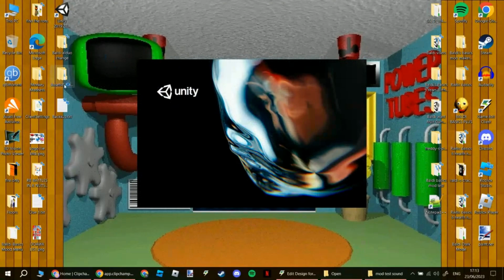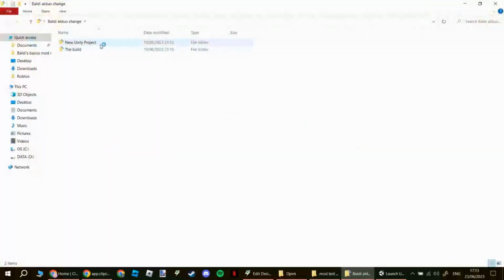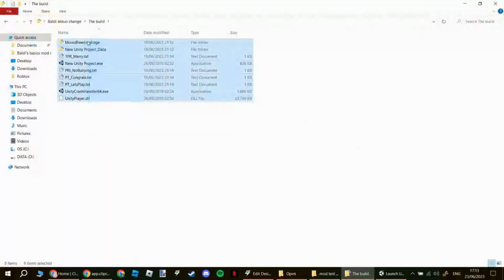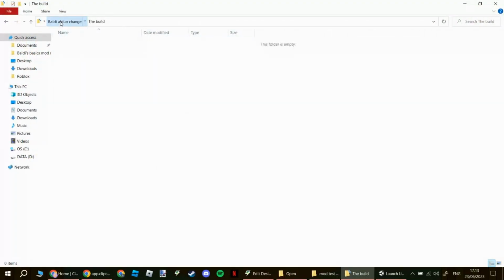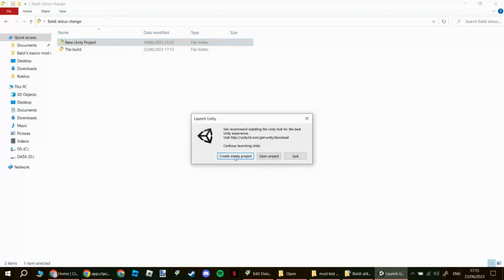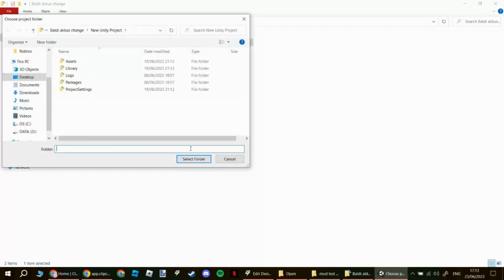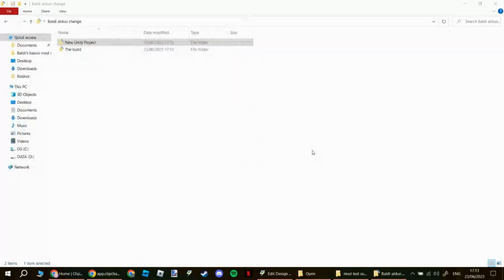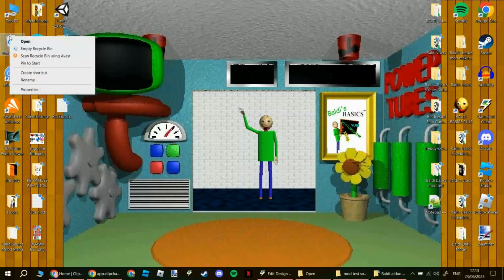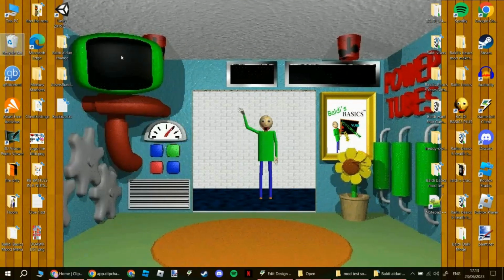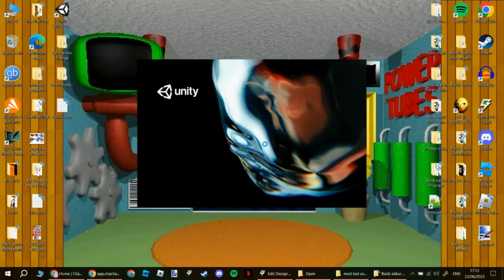Now let it load, and this is why you need this file. This file will have the build, which I need to remove some stuff. You need the build, and this file, which will be made when you click on create empty object. Basically, click on create empty object. It will do this, but I already have this, so we're gonna go in, remove every trace. So we're gonna go to Unity.